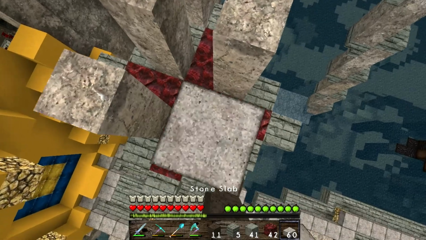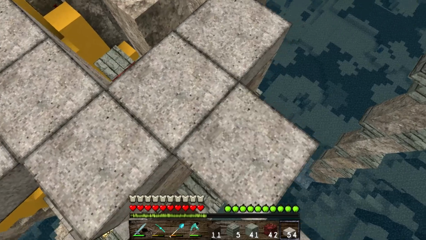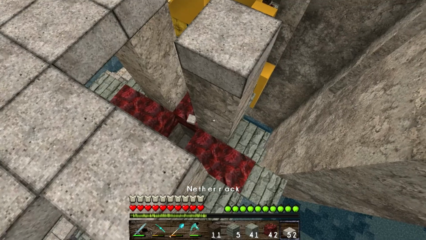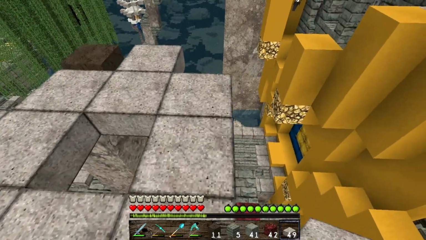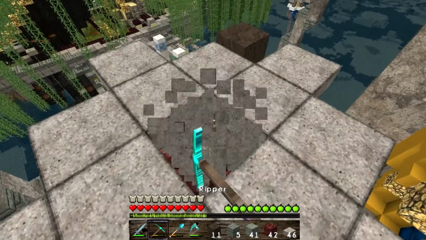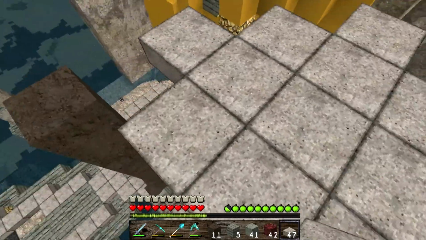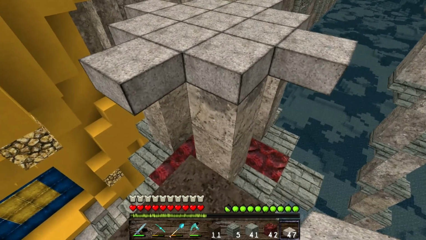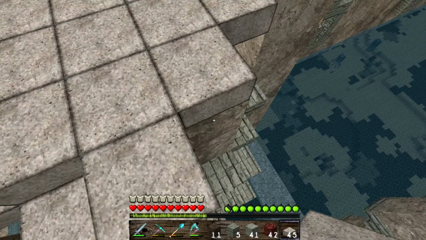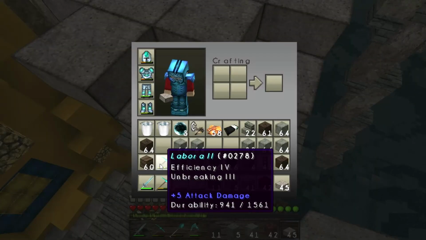Okay, and now we can cap this off. Let's say like this. I know, I'm using Ripper and I shouldn't, but screw it. No, that would be spawnable, so no go. We might consider a peaked roof. Here, let's add... that is spawnable. So, no go either.